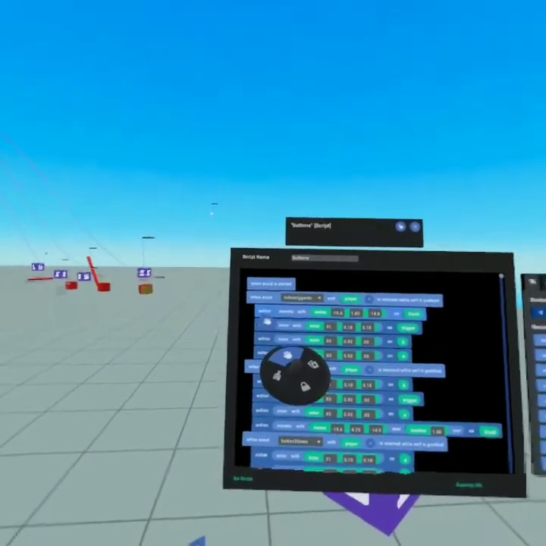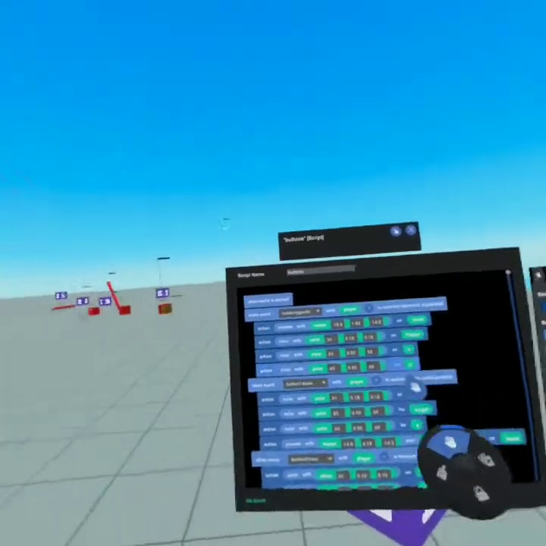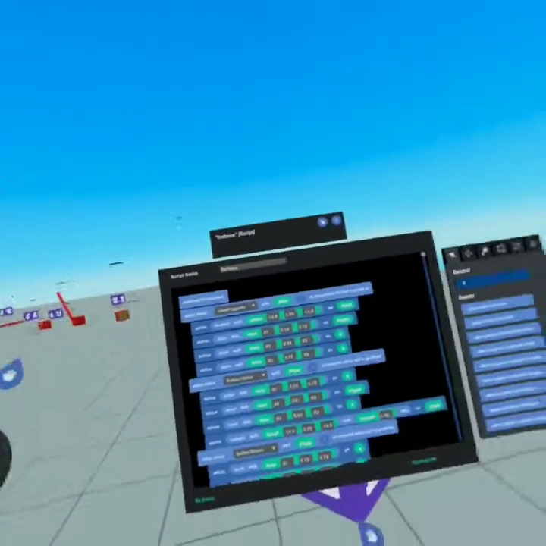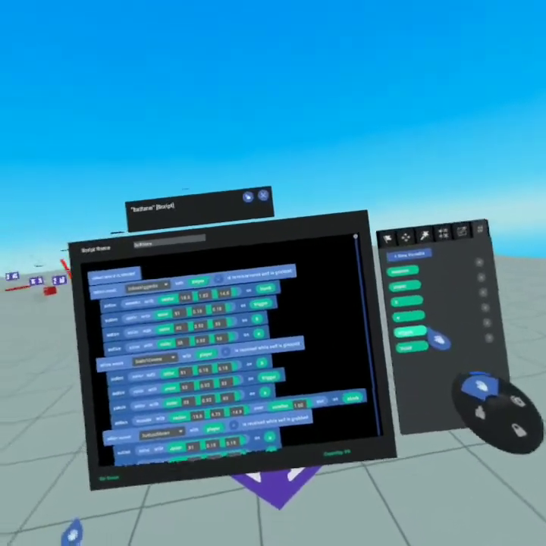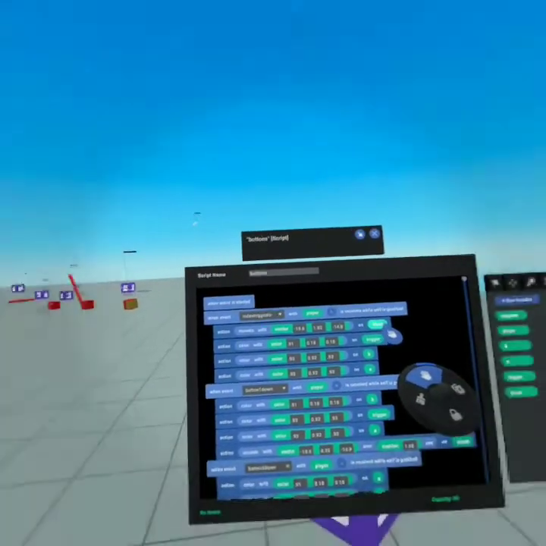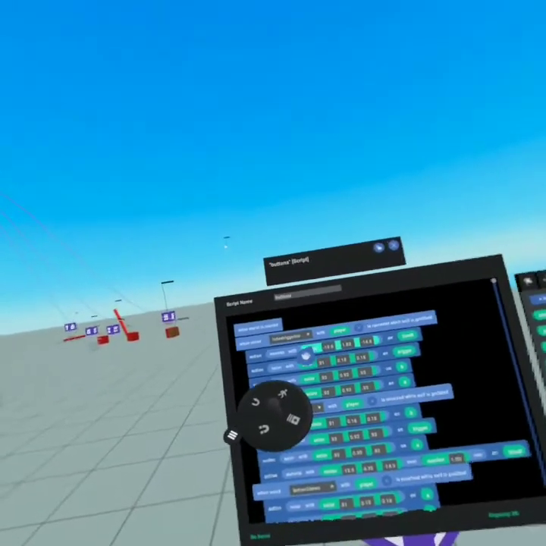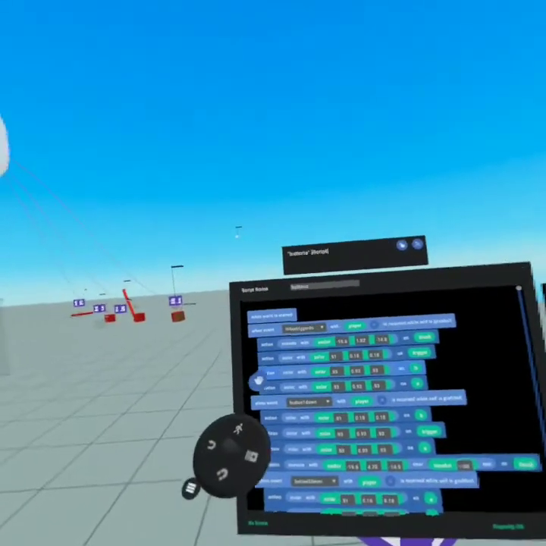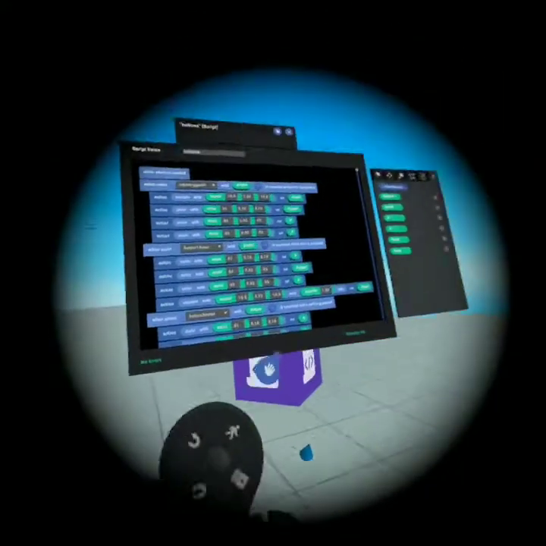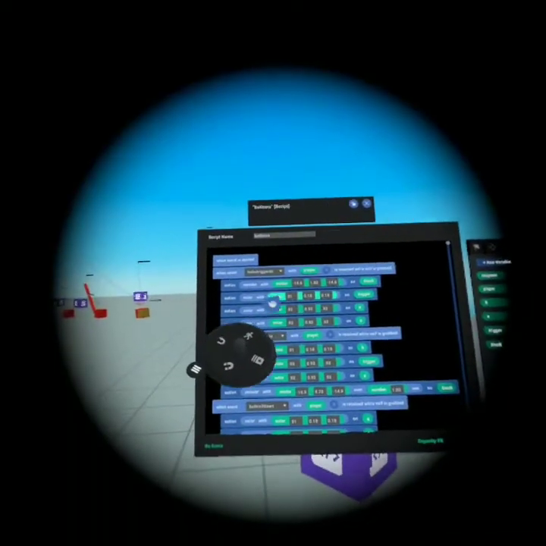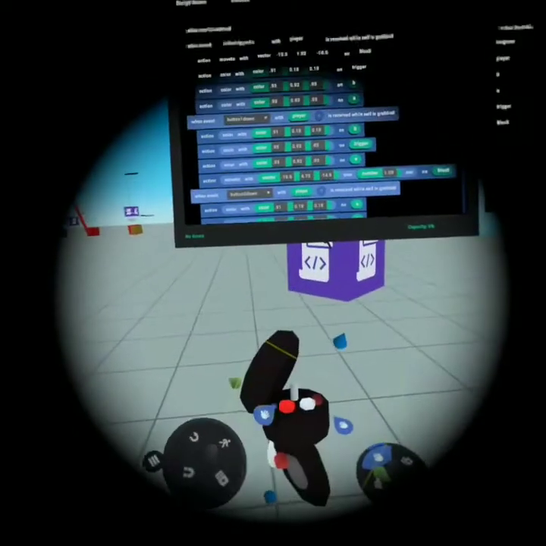One action is to move my block, which is that item up there, and that's going to be variables, and we'll go over variables in a later video. My block will go to this vector or this location. But at the same time, I want my trigger button on this remote to turn a certain color, and then I want my B and A button to turn into a different color, so this button and this button.